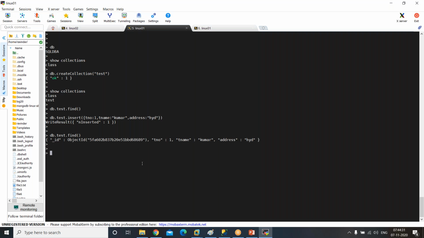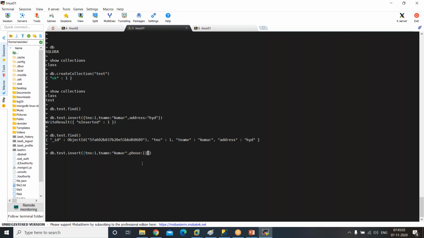Let me pick up one more big collection. For example, you have phone contacts or an address. You have multiple addresses, primary address, secondary address. It is possible, right? You want to define multiple addresses. Or phone numbers: one person can have multiple phone numbers. When one person has multiple phones, you go with an array.